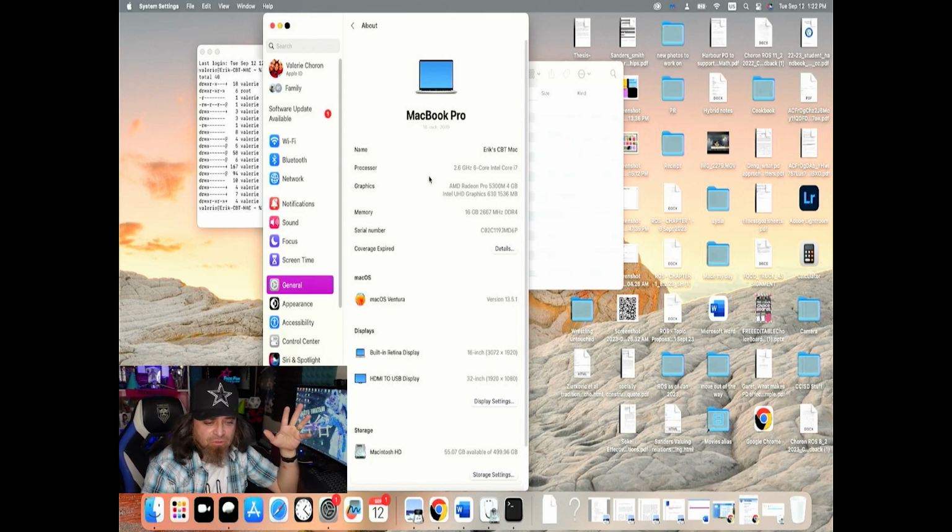And I want to show that we're using a Mac from 2019 for this demonstration, and we have a 2.6 gigahertz 6-core processor. We also have 16 gigs of RAM available on this particular system. Now, the reason I bring this up is because whenever we do virtual machine installation and running, we have to make sure that our physical resources are available for that virtual machine.